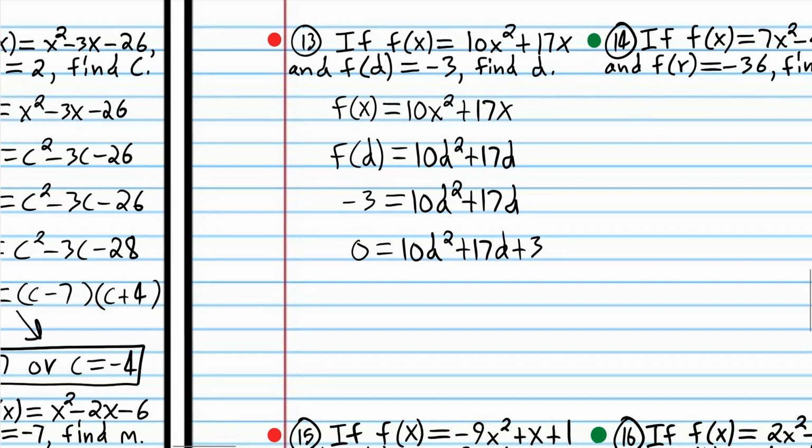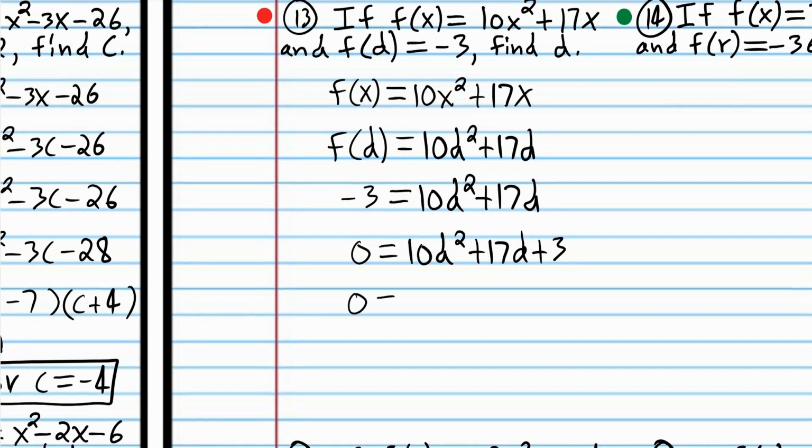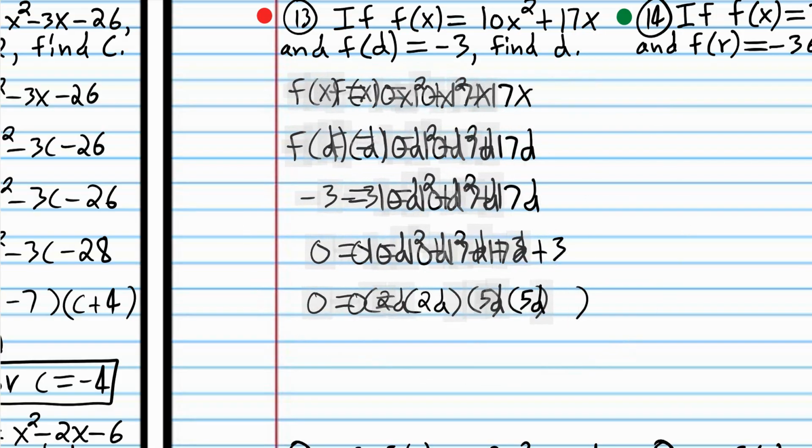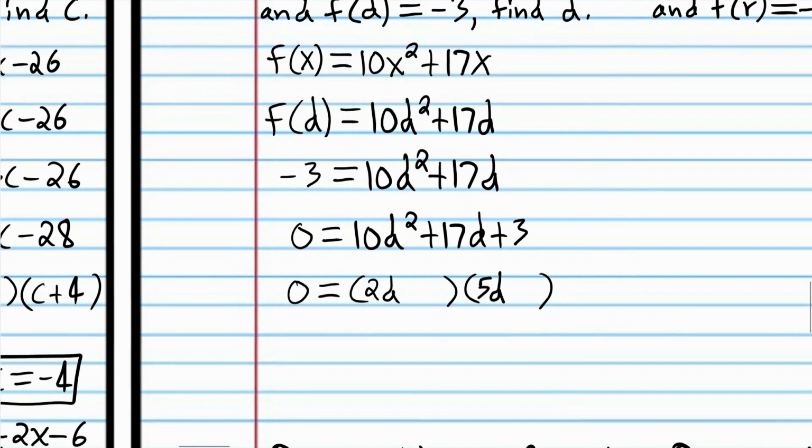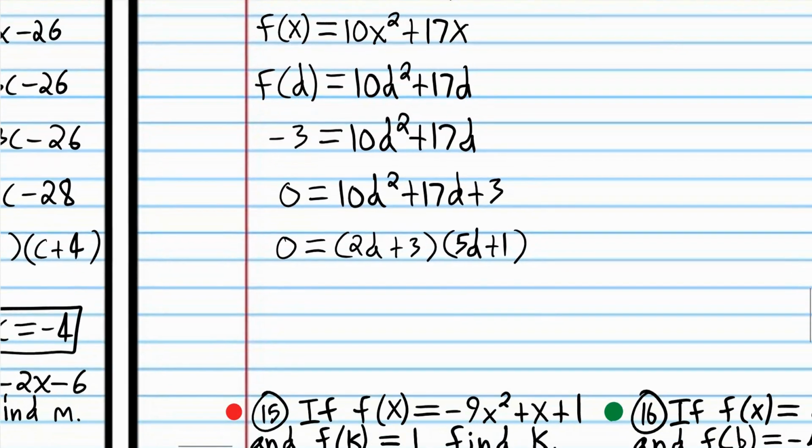So now it's in standard form. And be aware there's a coefficient here, so that's going to make this a little bit more difficult to factor. I have to first ask, what are two numbers such that when you multiply them you get 10? Well, I'm going to start with 2 and 5. I don't know if those are going to be the numbers we're looking for. We could also say 1 and 10. And what are two numbers that multiply to 3? Well, I'm going to choose 3 and 1. 3 times 1 is 3.